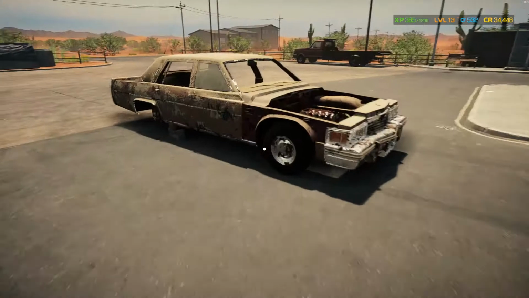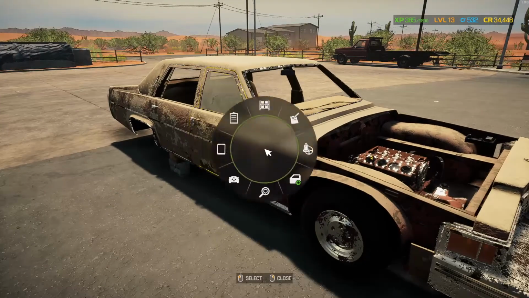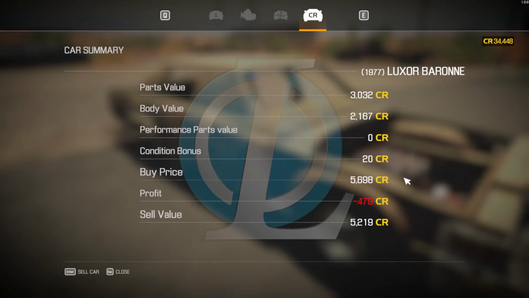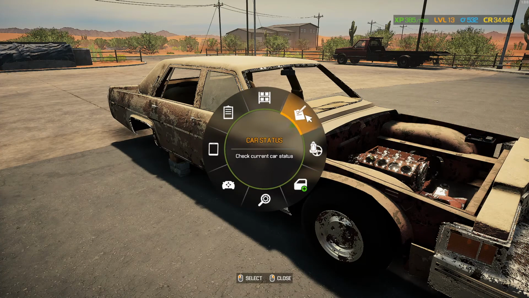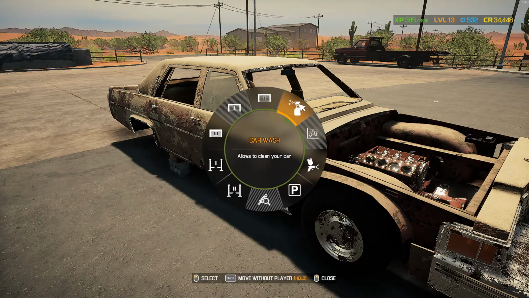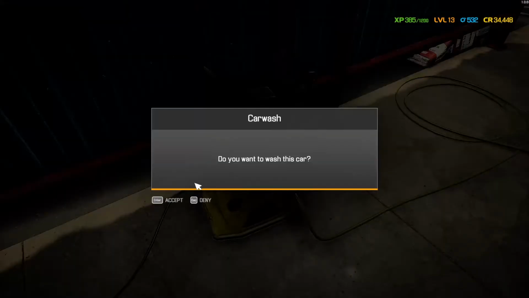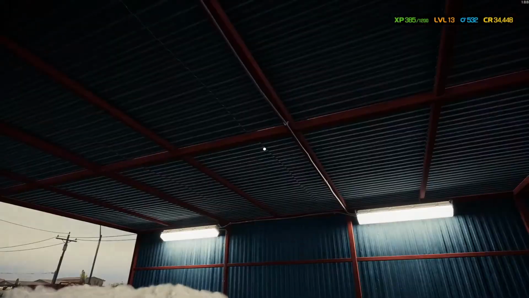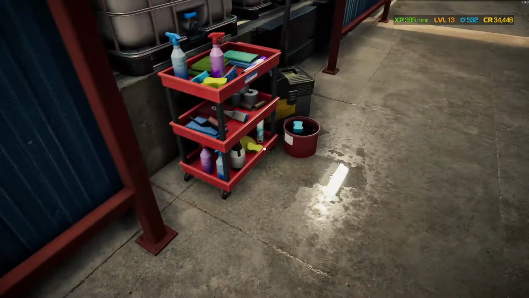Okay, so here we have our heap of junk. Now, at this point, if we look at the car status, we already lost like 479 CR. So that is not too bad. Now, first thing we're going to be doing is we're going to bring him to our car wash. In the car wash, we're just going to wash the outside and the inside. Now, this is completely free once you have unlocked the car wash, so this doesn't cost us anything.